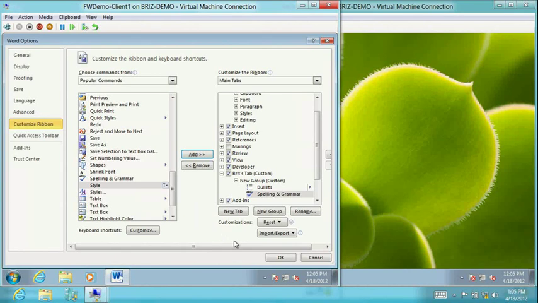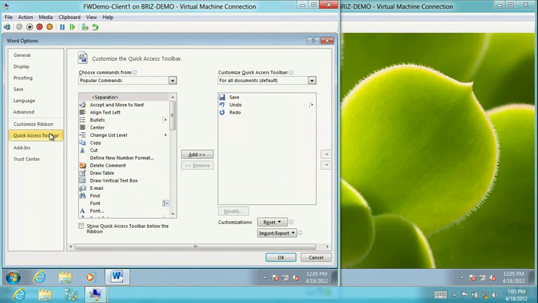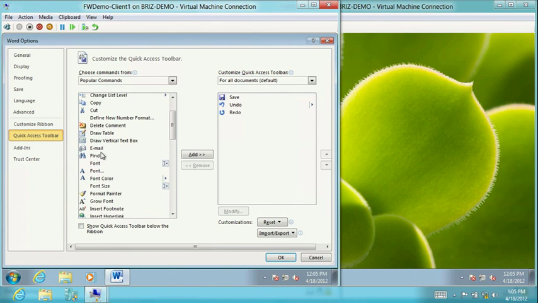All right. So let's do one other customization here. The toolbar in the upper left-hand corner, the icons that you see in Word. The quick access toolbar. Yep. Quick access toolbar. So let's go there. Save, undo, redo is the default. What do you want to see there? Let's add in find. Okay, fine. Let's make that easy. It's a good command. So we're going to add the find. Now that will show up in our upper toolbar.